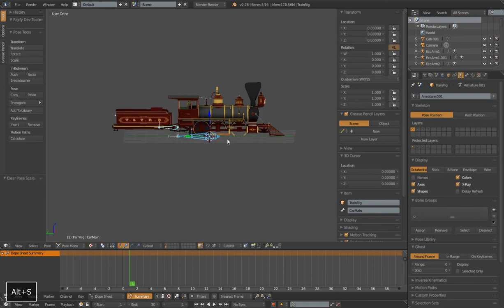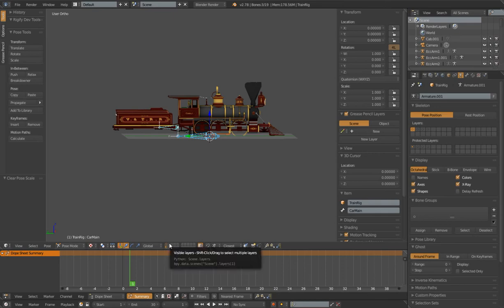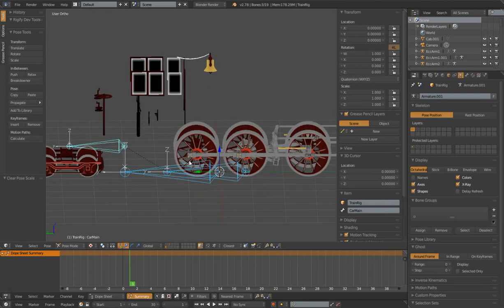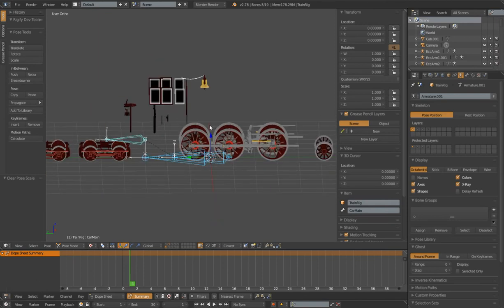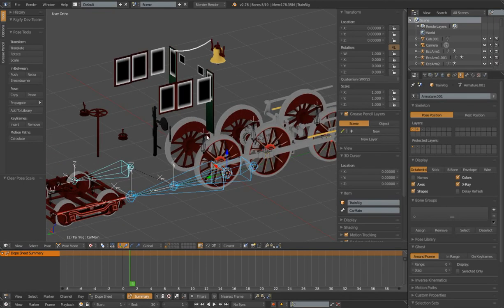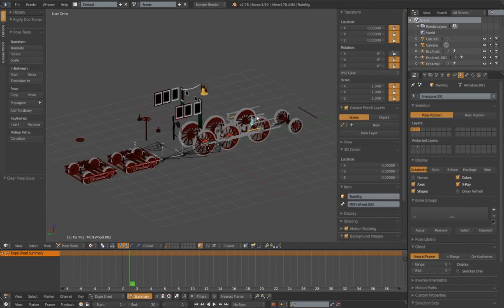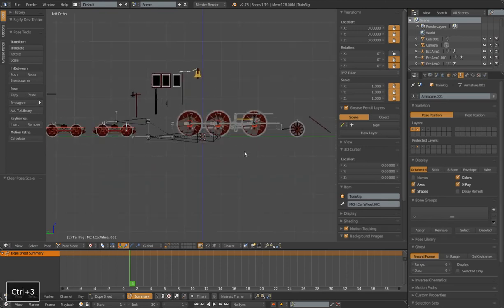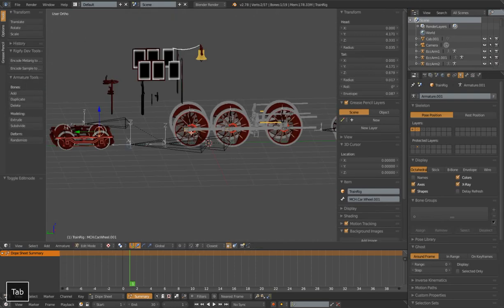Let's get in and do some of the fun stuff here, which is the moving parts. Now I'm actually going to set up my rig basically so when I spin one wheel, I'm actually adding a bone, so it'll spin this first wheel here, and everything else is going to spin automatically. So let's start this. I'm going to turn on this other layer, and I've already added bones for each one of these wheels, or the sets of wheels here, for the car and also the engine. Go to side view. I'm going to go to edit mode of my armature, and let's set up our parenting.